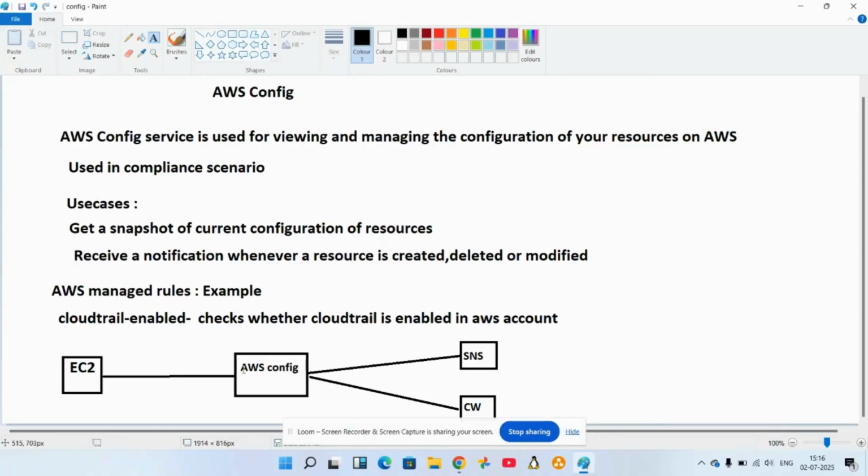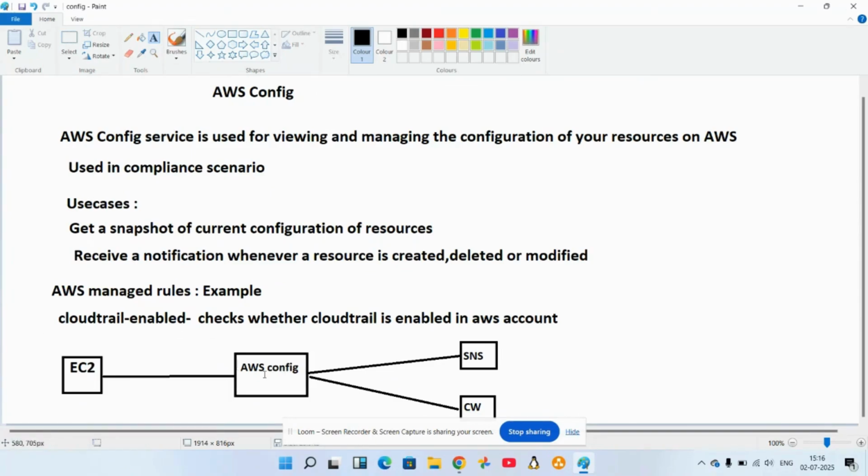So with the help of Config, if any change occurs in a resource, it can be EC2, RDS, a load balancer, anything. Whenever an EC2 is created or deleted, or any configuration of the resource is modified, AWS Config will have some rules.